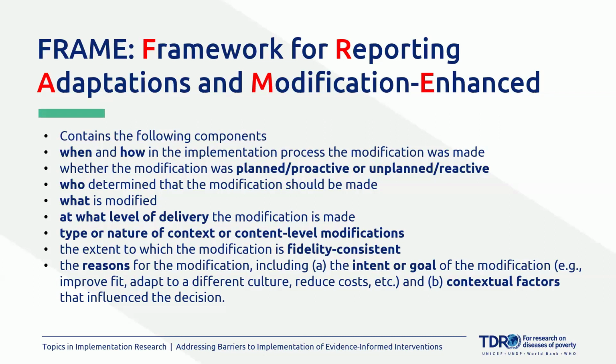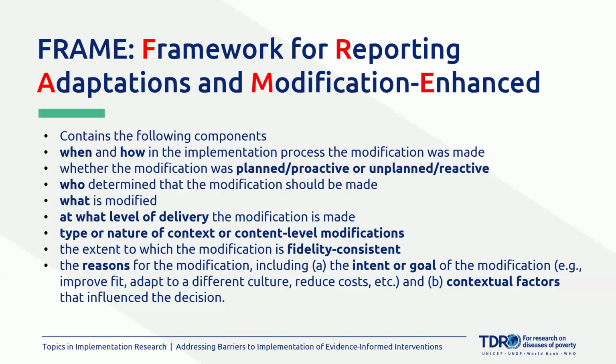What is the type or nature of the context or content level modification? Is the modification more at the content level, for example, are you adding a new component to the training manual? Or are you making some changes to the context? And then you also report to what extent the modification is fidelity consistent. Are the core elements still intact or not?